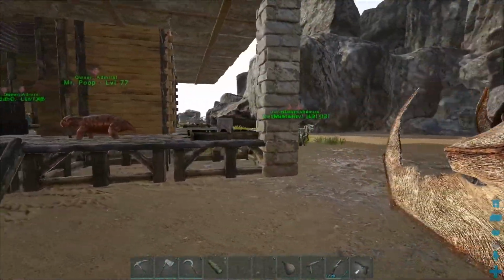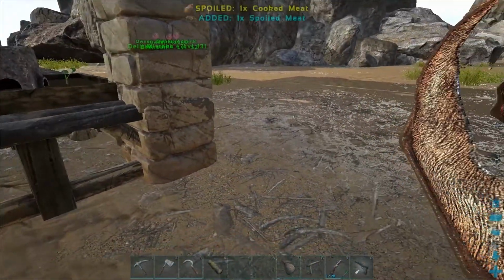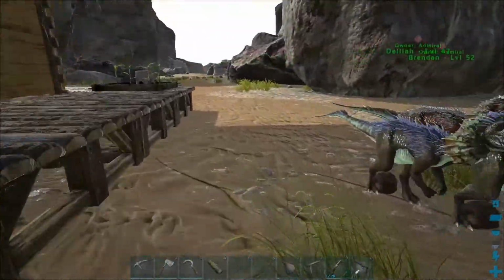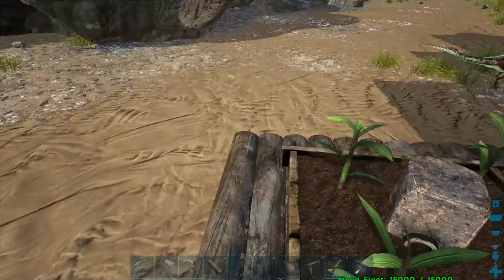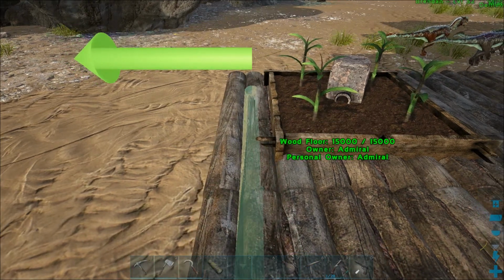Now what I was going to say is that I initially had a little bit of trouble placing these pillars down because they just would not snap to the corners like this. So guys, if you're trying to do this, and this is something that I figured out, the best way to do it that I found is to make a fence foundation.